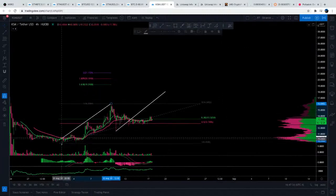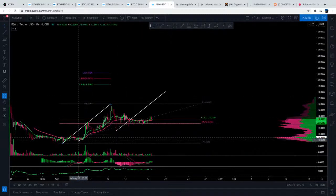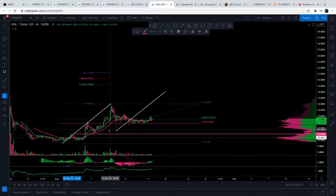And it's a perfect sort of, always going back to the tools I use to trade, in this case the pump chaser fib. This is why I created it. I initially just came up with it for myself, because when you first told me about KSM, it had just broken out, and I thought, well, I'm a savvy trader. I don't buy pumps, so I'll have to wait. And then because I'm also a busy guy and a savvy trader, I missed this bullish throwback, which was really nice. And then I just thought, screw it, whatever. On to the next one.